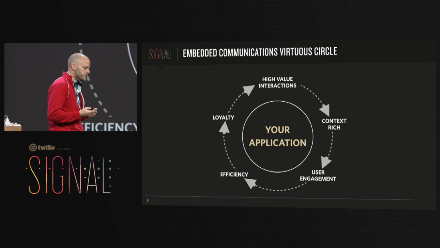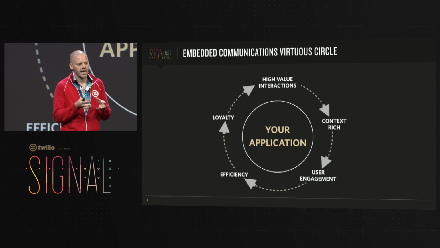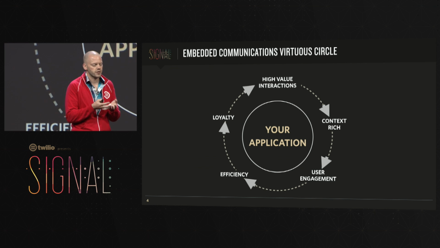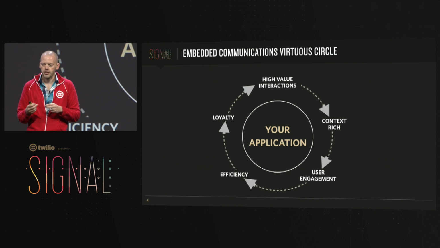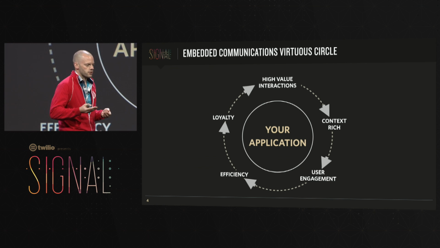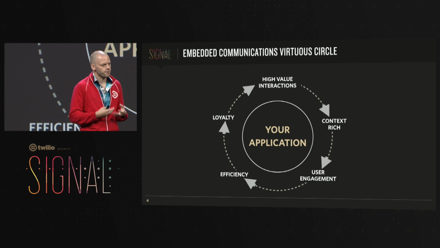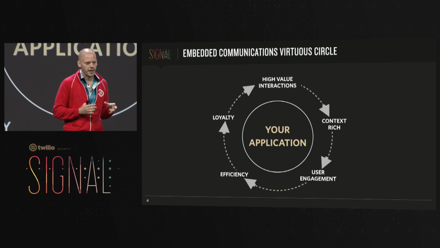If they're talking to you, they're a really high-value customer that you really want to be able to have a really high-value interaction with. And so what you see with embedded communications is this is kind of a virtuous circle, that you already have this person calling in that is fundamentally a high-value interaction that you want to have. If you can deliver them a context-rich experience where the moment they call in, you already know what they're calling about, and you know everything that you need to know about that interaction, then you can get a fundamentally better user engagement model.